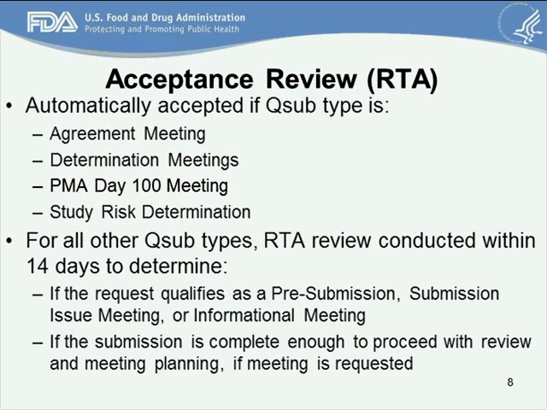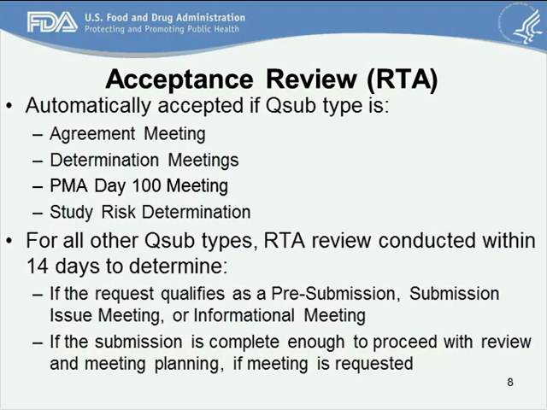The guidance describes the procedure for the acceptance review of the Q submission. Since the draft guidance was issued, we have been using a transitional acceptance review process where the clock was not stopped for those submissions that were missing important information. In a few weeks, we will be moving out of the transitional acceptance review procedures and be following a more formalized process whereby the review clock will stop if the submission is not acceptable.